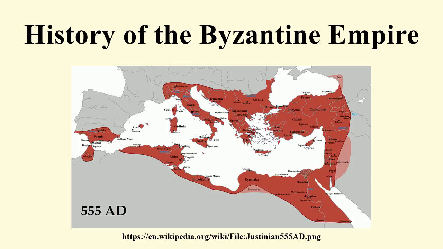Constantine moved the seat of the empire and introduced important changes into its civil and religious constitution. In 330, he founded Constantinople as a second Rome on the site of Byzantium, which was well positioned astride the trade routes between east and west. It was a superb base from which to guard the Danube River, and was reasonably close to the eastern frontiers. Constantine also began the building of the great fortified walls, which were expanded and rebuilt in subsequent ages.